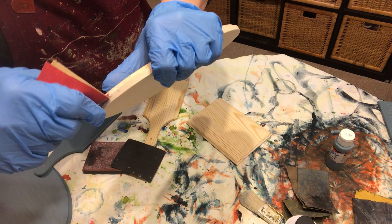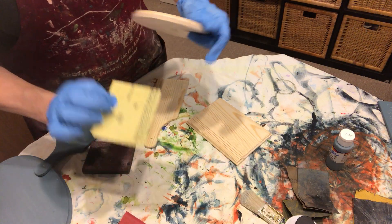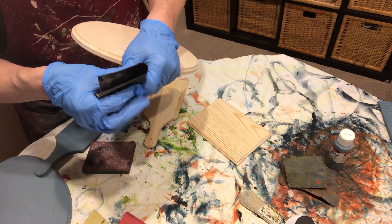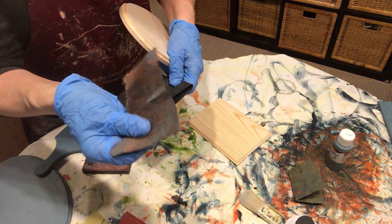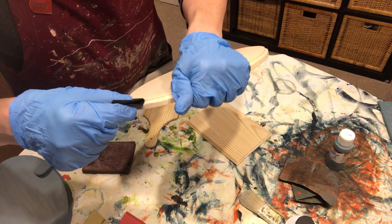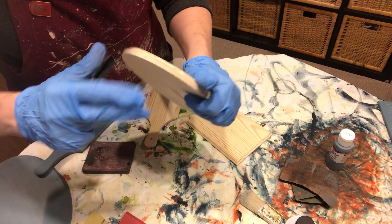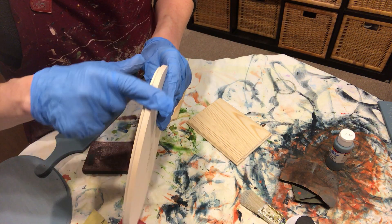On this one, same thing — I'm just going to come in on this edge and smooth it out. I can even go to a finer sandpaper; I have a 400 here. I save my sandpaper like there's no tomorrow. This is my 600, which is my finishing sandpaper. I'm going to come in here and work my way through. I'm not too worried about getting some stuff on here since I'm going to do a blue base coat on these. You keep feeling and touching it to see how it is.